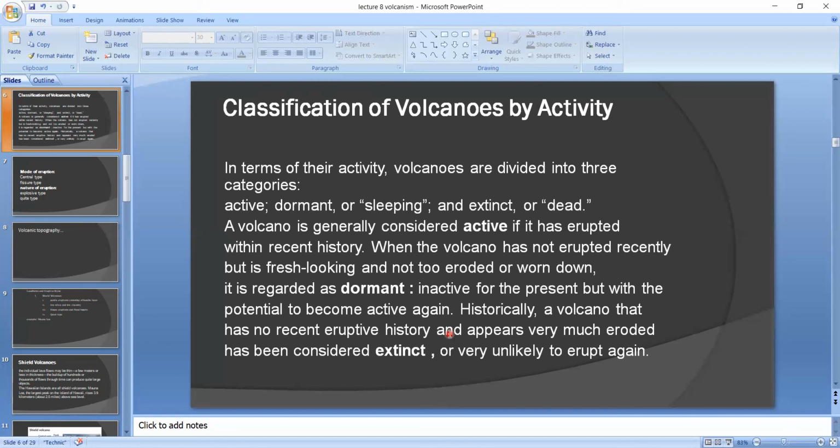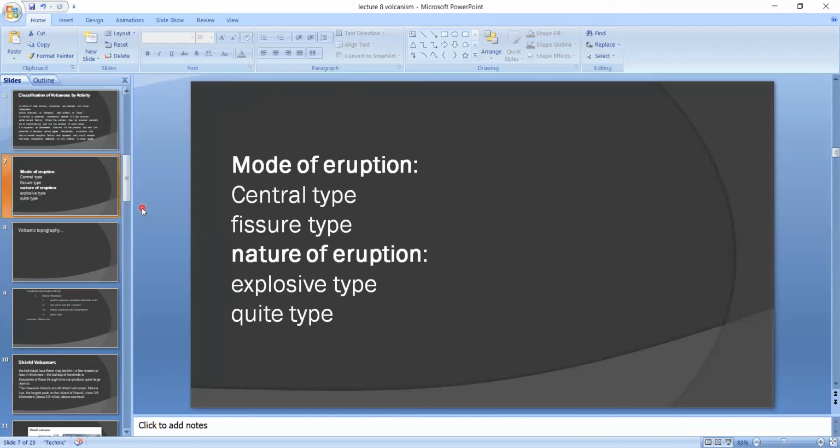Plus, the landscape looks so eroded and faded and old and broken. So you will call those volcanoes extinct. But there is a possibility that you classify some volcano as extinct, but in actual it's dormant. And there is a possibility, yes. So we classify on the basis of the eruption.